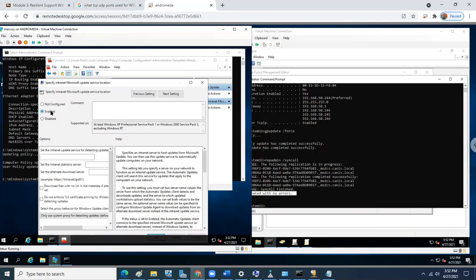If I go to enable this, so ordinarily what you'd see here is our server name, Antares.canis.local. This would be grayed out inside here. And for some reason, it's not showing yet.